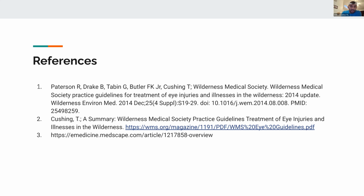Also, we didn't mention, the guidelines don't mention it at all, I don't think. Has anybody done an ultrasound of the eye? Yes. And what would be a good diagnosis you could pretty easily detect with an ultrasound here that we talked about earlier? Detachment. I've done it. The portable ultrasounds are getting somewhat affordable now, so if you've got it, you can pretty easily detect retinal detachment. You see vitreous hemorrhage as well.